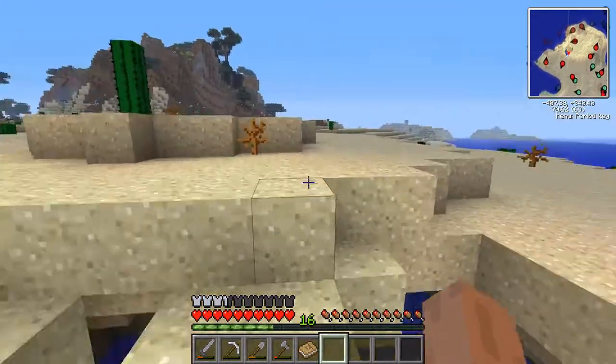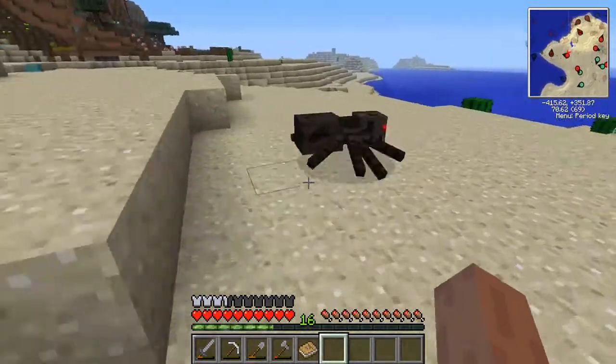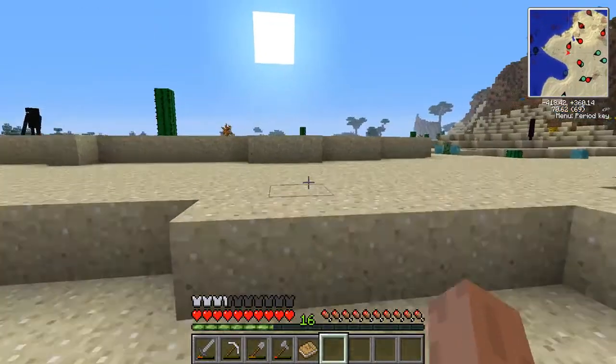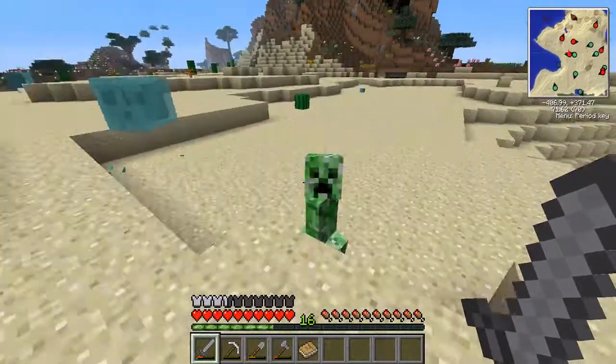Thank you. Now, interesting fact, spiders don't really aggro towards you during the daytime. They're actually pretty passive. They don't attack you unless attacked. So that's going to be nice. Oh, creeper. Creeper, buddy. Come here. Bloop. Bye-bye.